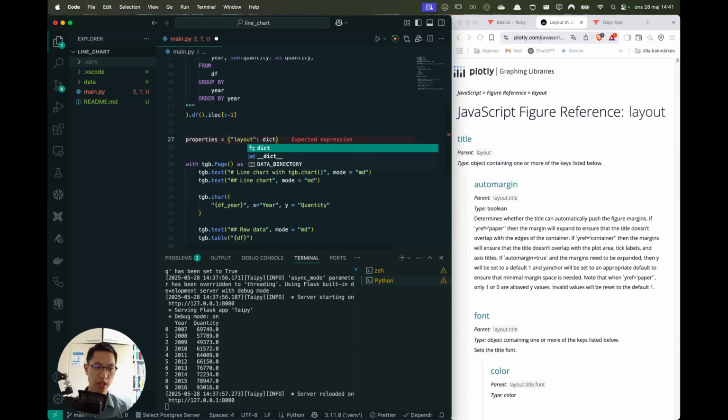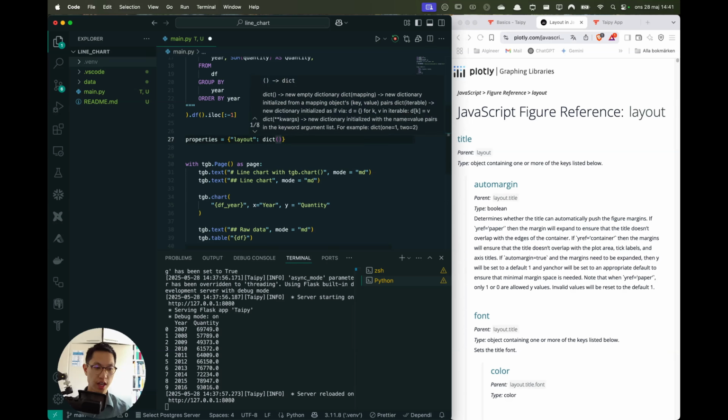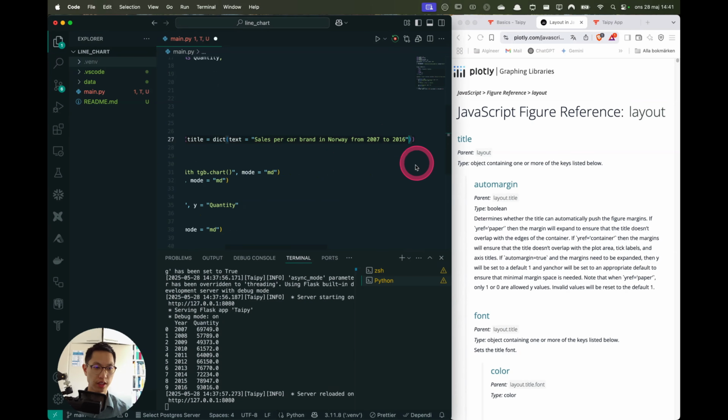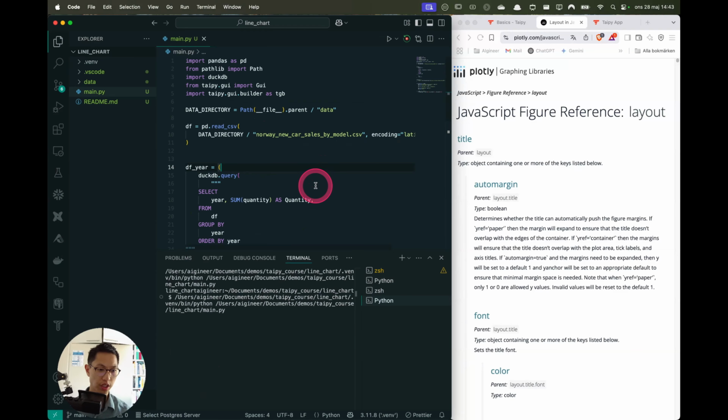So I could do dict, and here I will do layout, and then we have dict, and inside of the dict we have the title. So title equals another dictionary actually. In the dictionary, we can put text equals some kind of text that we want. I will just paste this in like this.